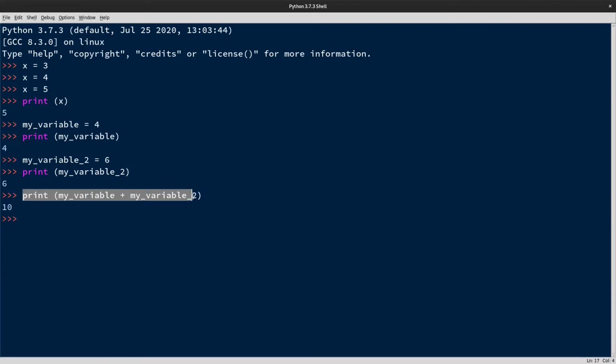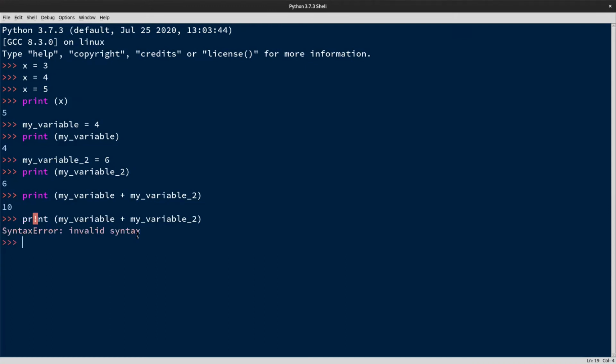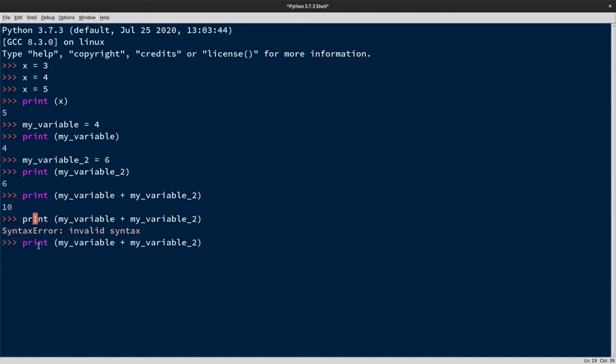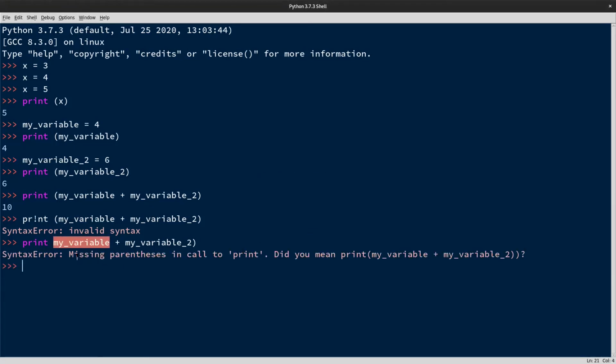Now let's take this statement and change the i character in print to an exclamation mark. Let's run. Okay, immediately, syntax error. Python does not know what we're talking about. Okay, let's take away this bracket here and let's run. Okay, syntax error. It's even telling us what it is, and it's highlighting it in red. Did you mean this? Yes, perhaps we did actually. So let's run it again.